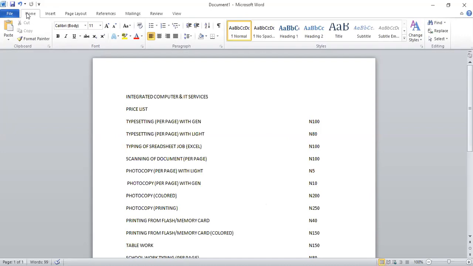Because Microsoft Word is a typesetting software application. You typeset and perfect your document, brochures, reports, to get it done, prepared, and professionally typed, done in a way that is presentable. So you open Microsoft Word, you come straight to home, where you have all these icons and commands to get your work done. So that's home. So let's start with home. When you come to home, you see all these icons.